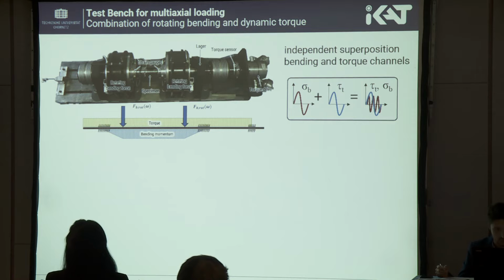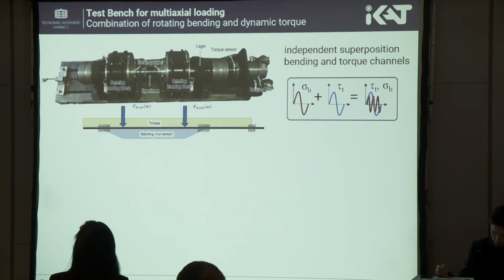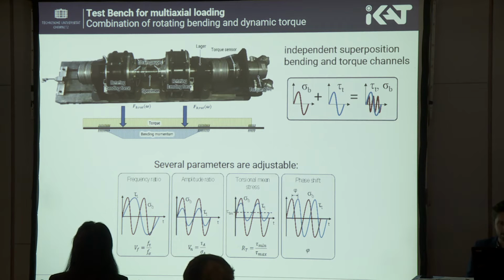So let's take a look at the experiments and then at the fatigue calculation. First of all, to apply such loads, we have developed a test bench which is pretty unique. We are able to independently apply bending and torque channels in this setup, and by this we are able to adjust several parameters like frequency ratio, amplitude ratio, the torsional mean stress, and of course phase shift.